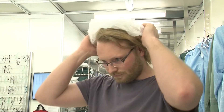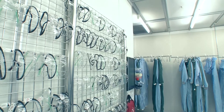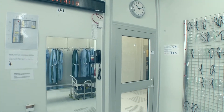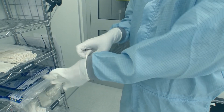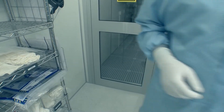Use a beard cover if your beard is more than three to four millimeters long. You must also wear glasses — your own or a pair of safety glasses. Remember to check that your clothes are properly fitted before you leave the gowning room. Remember to use plasters if you have any cuts on your hands, as bacteria thrive in the warm, moist atmosphere inside a plastic glove.